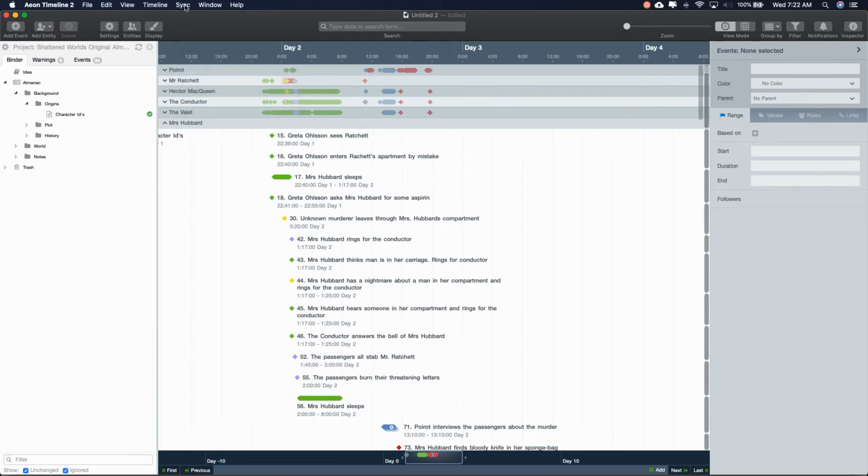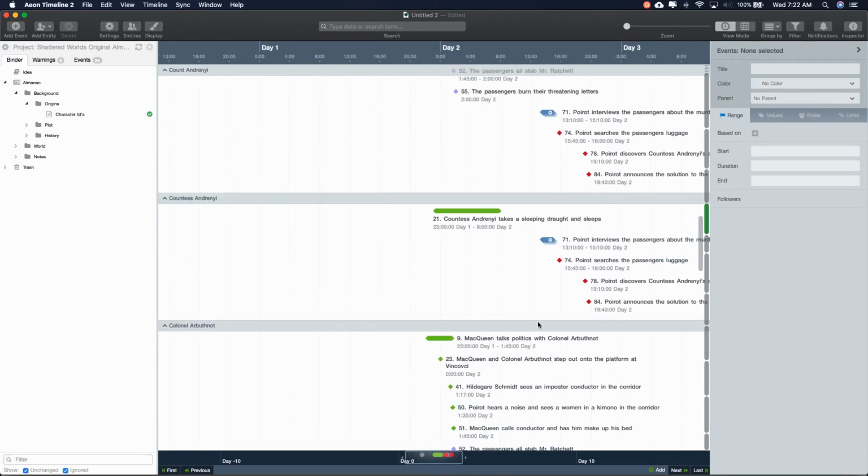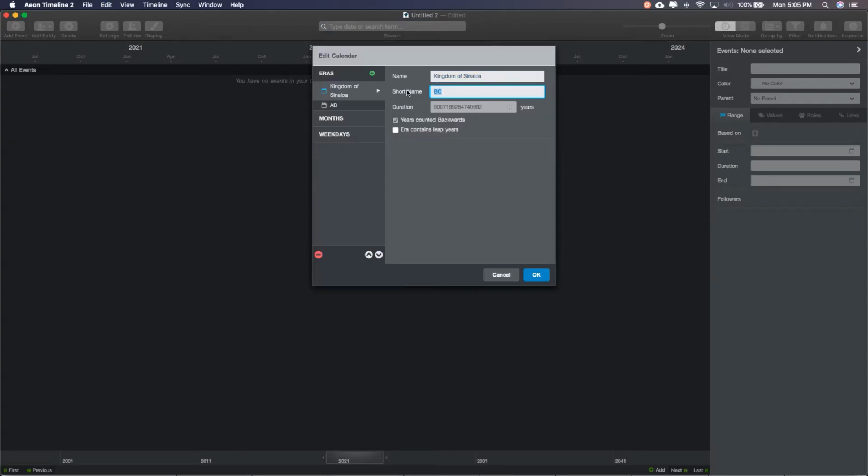A binder will appear with everything in the document. Now all you have to do is drag and drop it onto the timeline. You're done. Once you have dragged something onto the timeline, they are synced. However, all changes are not. You must hit the sync button or the new changes will not be made.